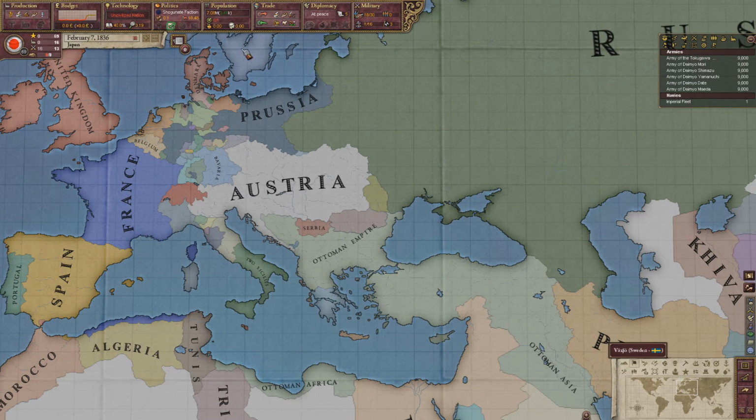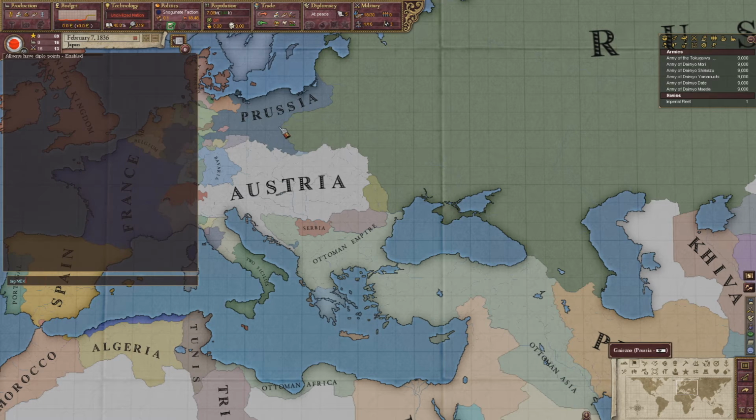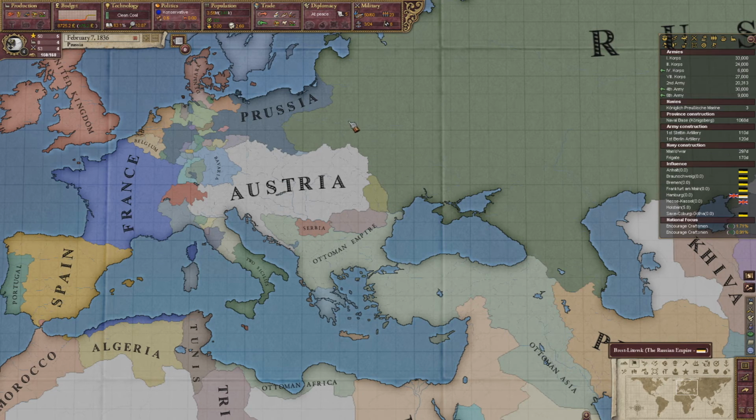So, how do you do that? Well, first you gotta get into the perfect situation to do so. Now, of course, a better situation, I did Japan since it was easier to explain the infamy, but we're gonna go over to Prussia here. Here we go, got on to Prussia.